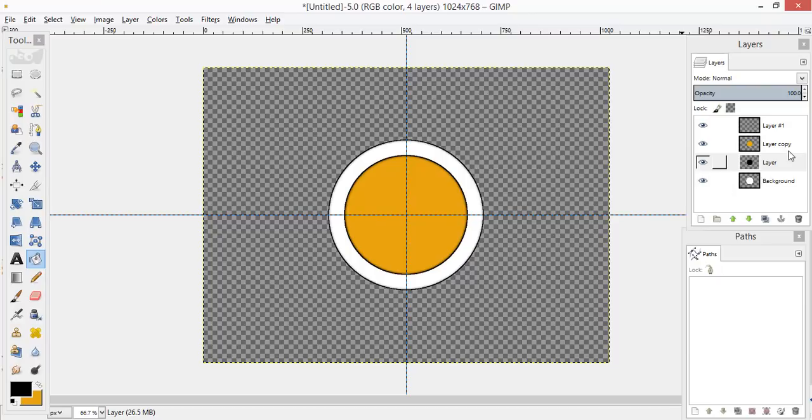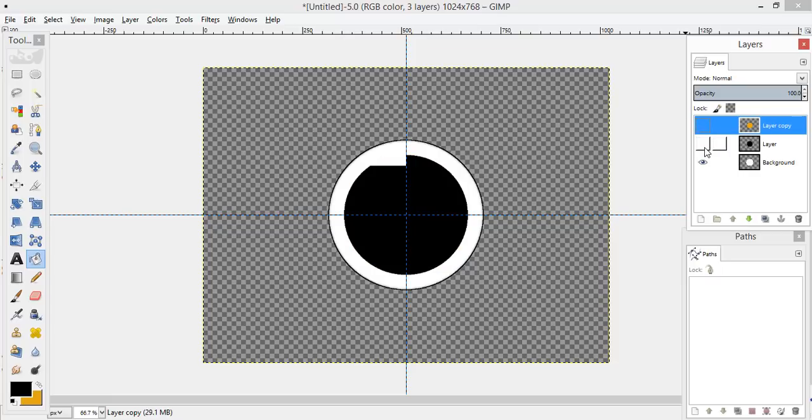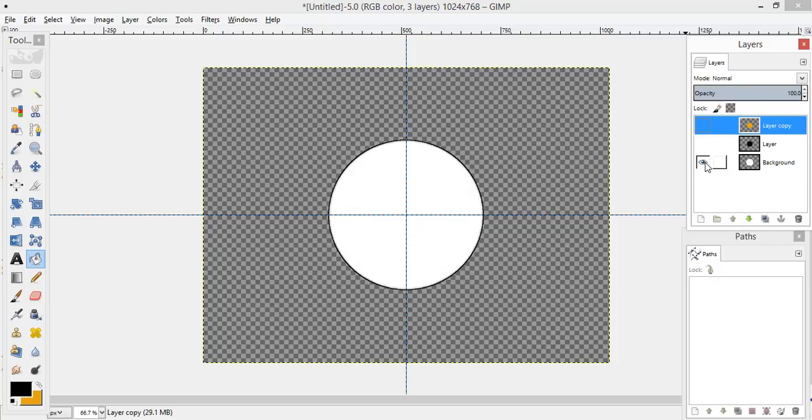Now what will be the use of it? You can see this side represents the visibility. Let me show you. On the top I have this layer which is completely blank, so let me delete that. On this layer I have the orange layer, and if I make it visible, it is visible. Just on the bottom I have this black layer, which can be made visible or invisible, and just on the bottom I have this white one. So that's the benefit of layers.